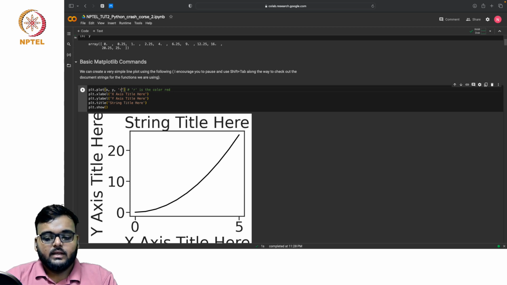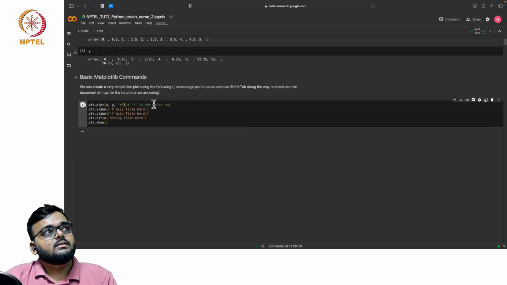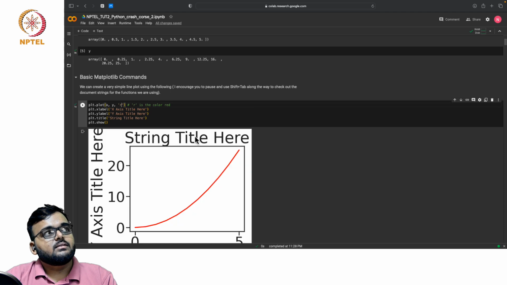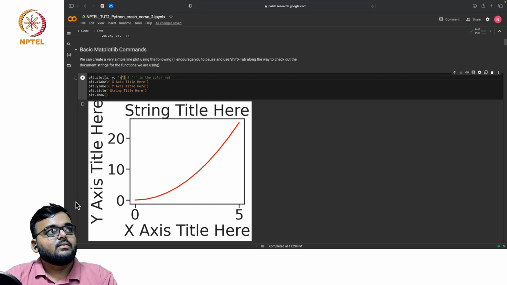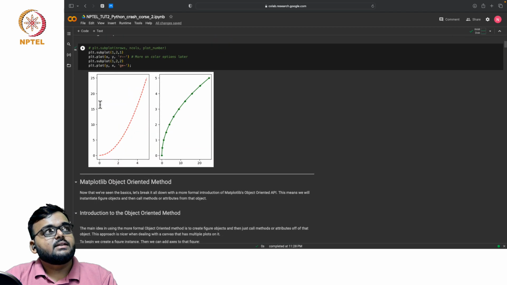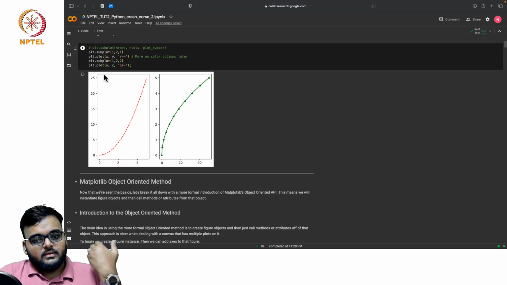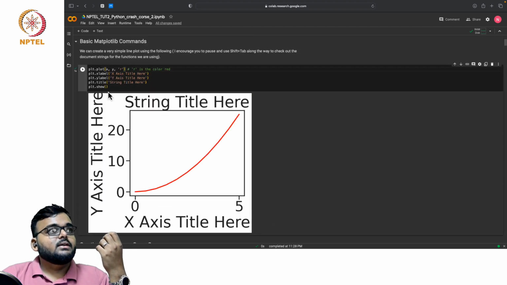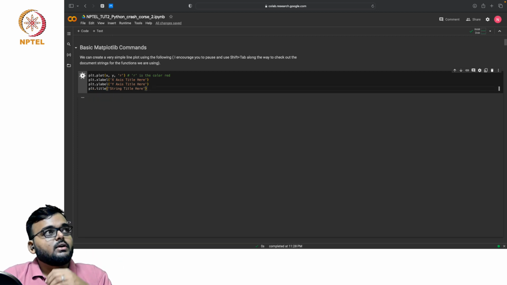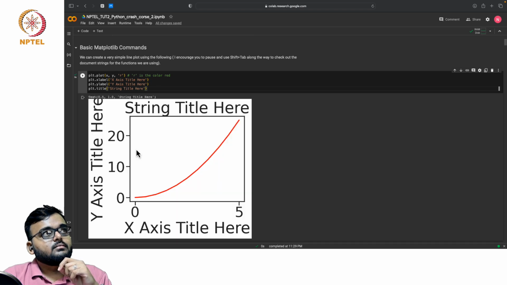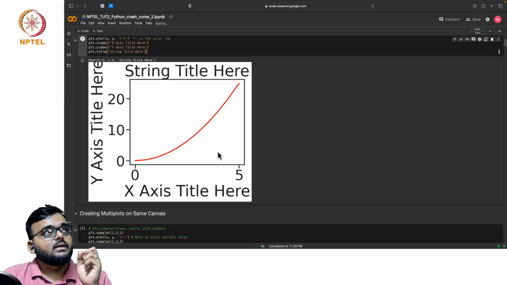Okay, then again R is like this. Now why is this happening? Because somewhere during the end of the program, we have written plt.show. If we remove this, then also it should plot. Okay, see, it should.